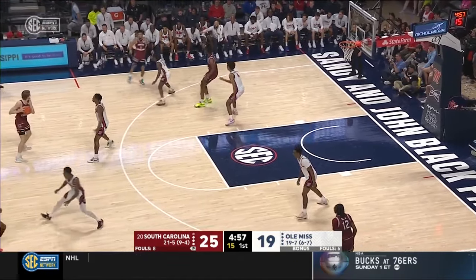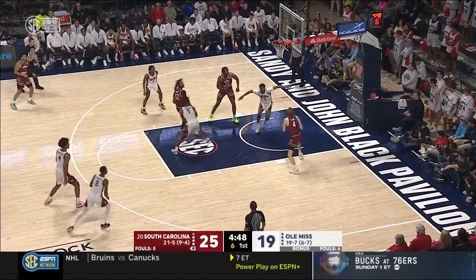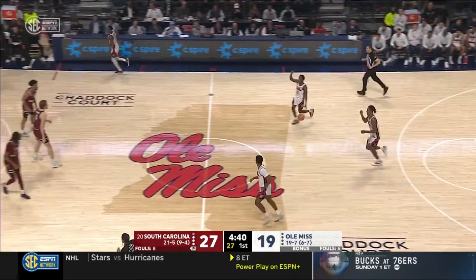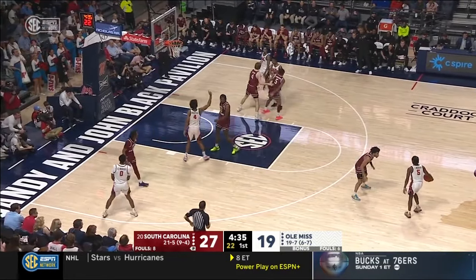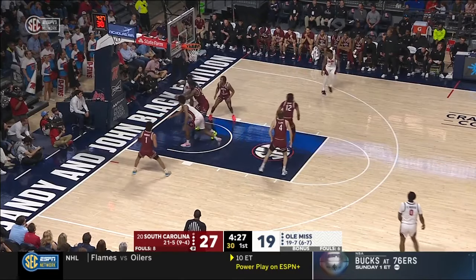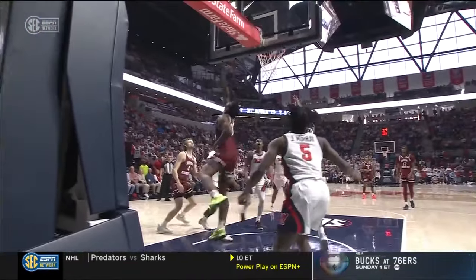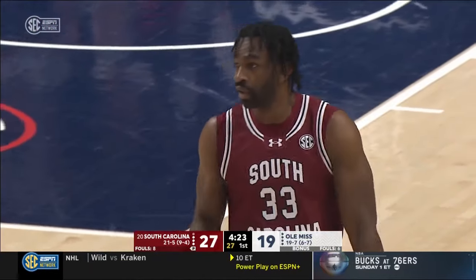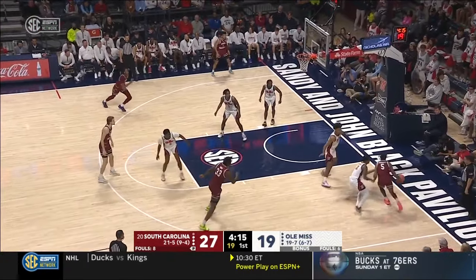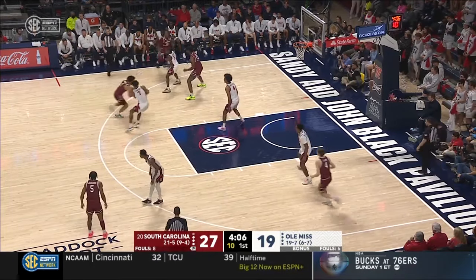Five minutes left in the opening half, South Carolina leading by six. Davis working on Flanagan — spins, tries to dump it off to Gray, tipped around, ends up back in the hands of Gray, and he goes up for the reverse lay-in. Incredible interior passing. Zachary Davis averages about four points a game — he's already got six and has been extremely active on both ends. Murray on the downhill drive trying to float it over Gray — touch last by Brakefield, South Carolina's got it headed the other way. Buckeen for South Carolina makes it a double-digit lead — up 27-19, closing in on four minutes to go in the first half.